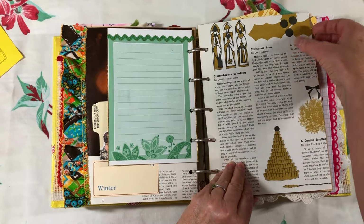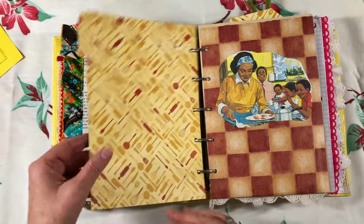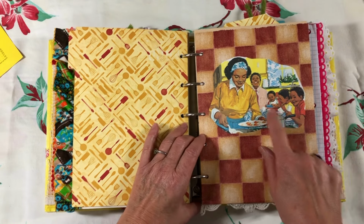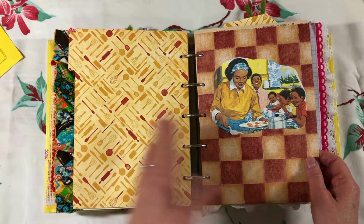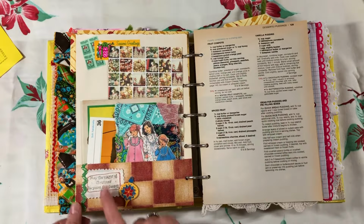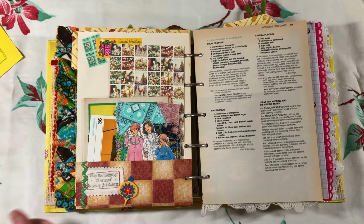There's a children's craft book. And I love the aprons, didn't want to cover them up. I love the picture of this lady making breakfast for her family, for her four helpless men. I assume the baby's a boy. It could be a girl, but it just seems like those are all guys over there, but I just loved this. Now in this pocket, here's another one of my sentiments I stamped on fabric.